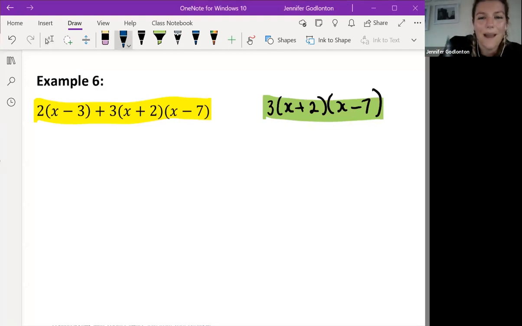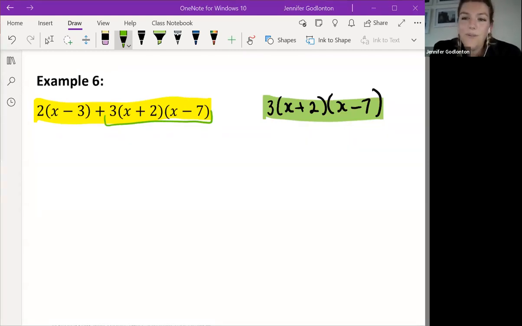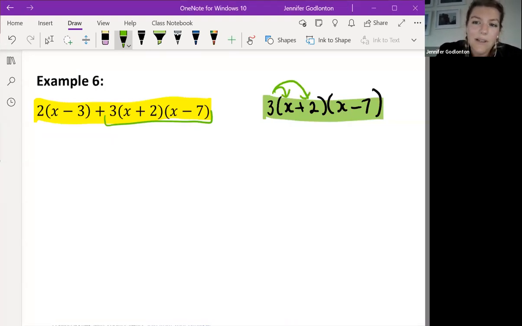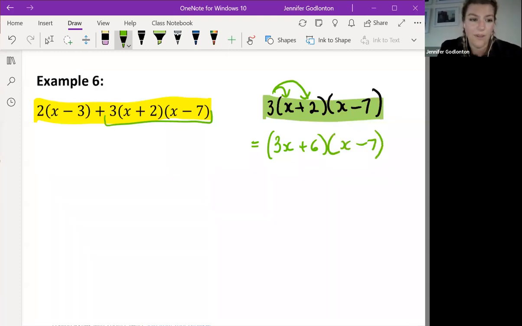Okay, I'm going to zoom through these guys. So I'm actually going to start a bit differently. I'm going to start with the green one because the green is exactly the same as this. And then we're just going to add that in there. So the green one, the first thing I'm going to do it the easier way. Is I'm going to distribute that 3 first. Remember, you don't have to do it this way. So I'm going to get 3x plus 6, and then I'm going to have x minus 7. If you get to that point, that's really good. You've done well so far. That's 1 mark, okay? And you would have done the same thing on the yellow at this point.